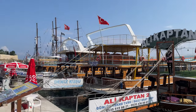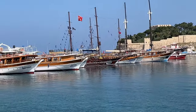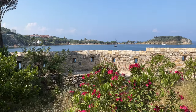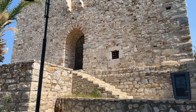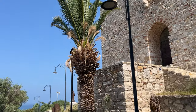Kuşadasi town has many things to offer, and one of them is the beautiful Kuşadasi castle, a former Byzantine fortress with watchtowers built to protect the city. It is located on the famous Pigeon Island across the Bay of Kuşadasi and comprises a beautiful garden and a museum where you can learn about the history and spend a pleasant afternoon. The entrance is free.